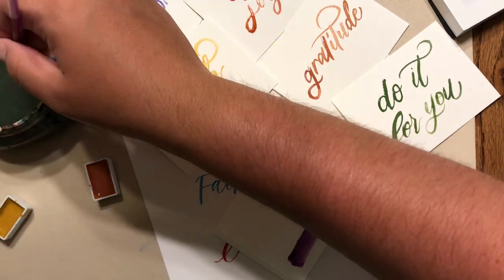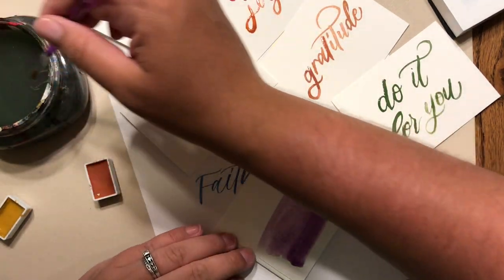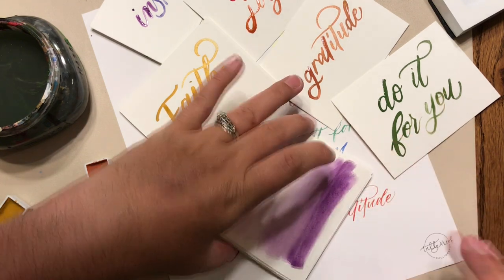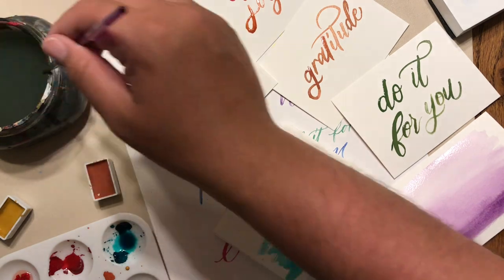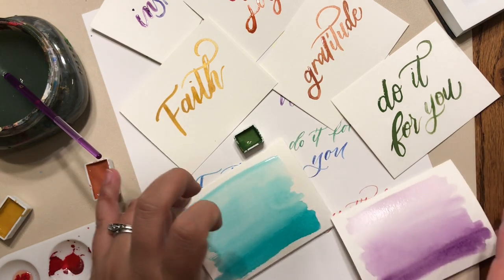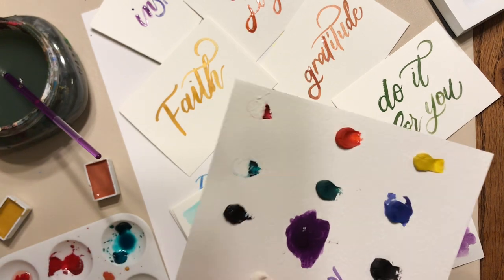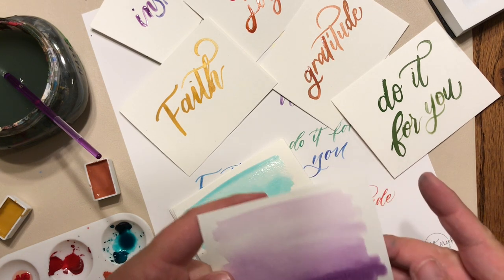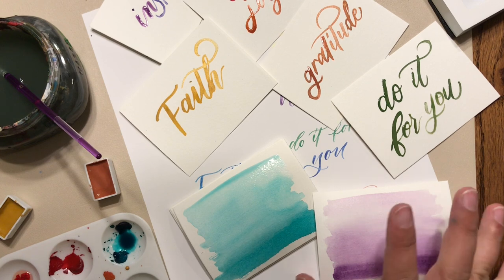So I'm going to go back to that first lesson where it was dark, and I just dip it in the water once and move up. And once that dries, you can use your small paintbrush with just a little bit of the black. And you're going to want it to be not super wet because you don't want it to get too blobby. You could use the black right over top, or you could also grab a brush pen or a pointed pen and go over the top of it as well.